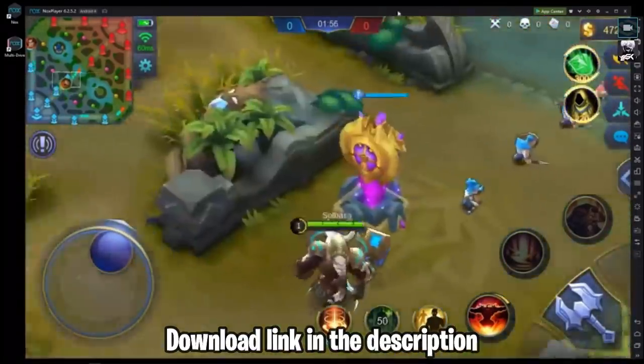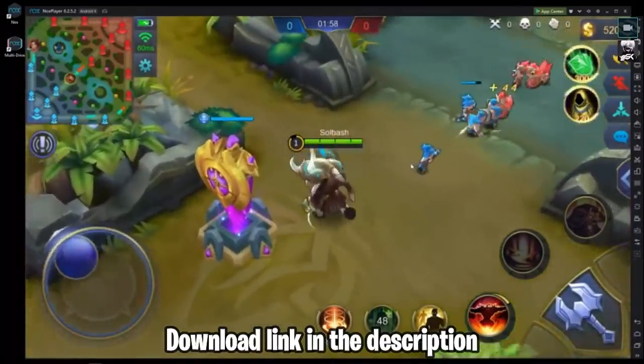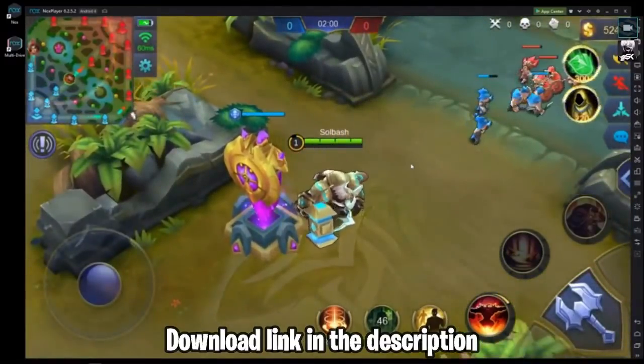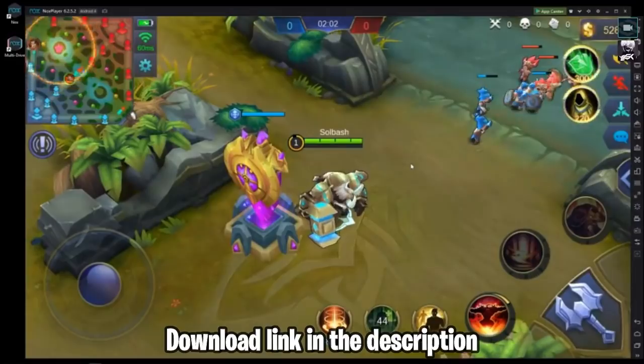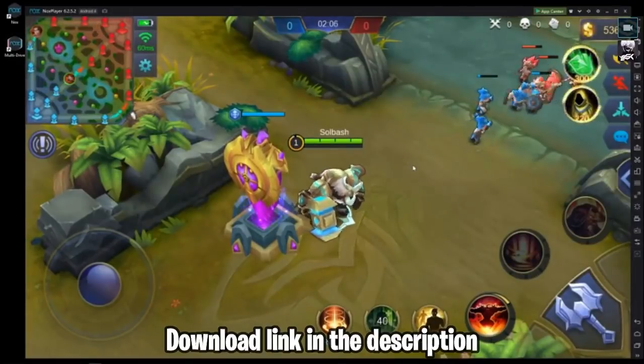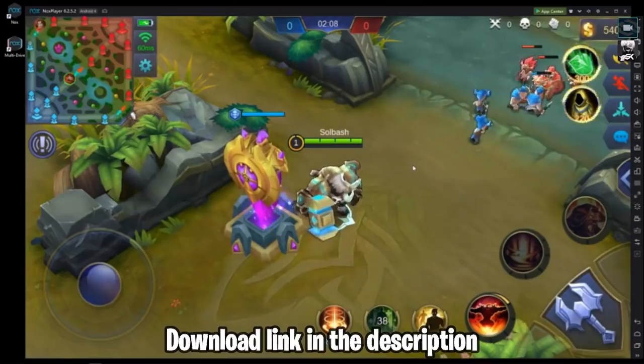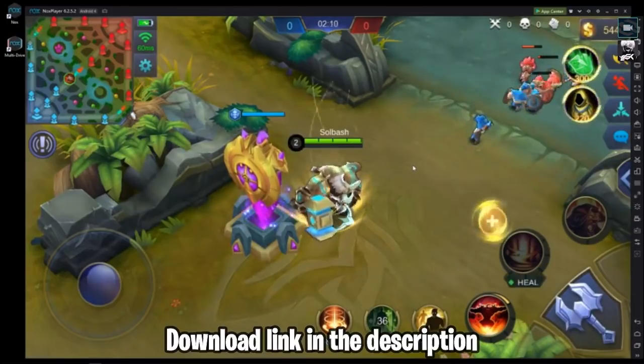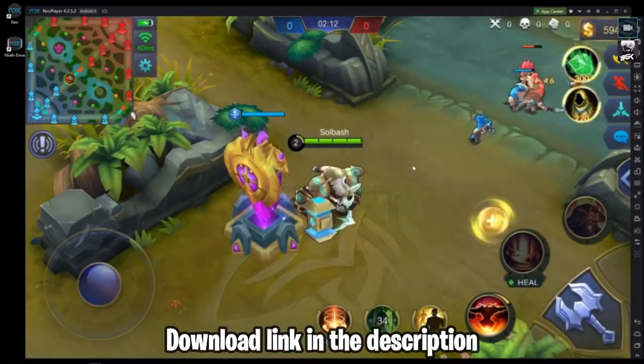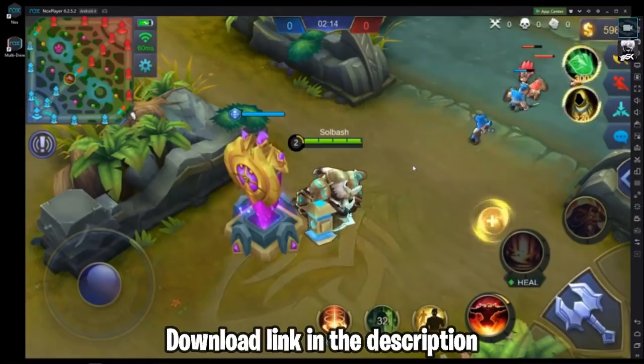I can keep up with the map with my mouse. It all depends on what your play style is. If you're comfortable with the keyboard or if you're comfortable with a controller for movement, it's all up to you. There's a lot of ways you can really make this game a whole lot easier to play for yourself. Instead of looking at a little tiny screen, you can look at it on this nice big monitor.